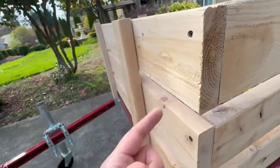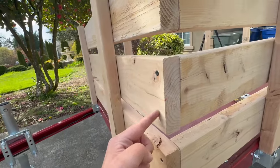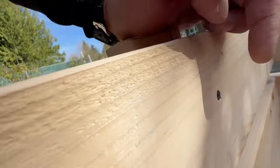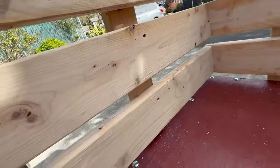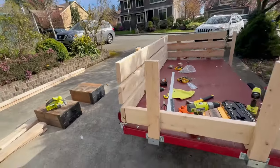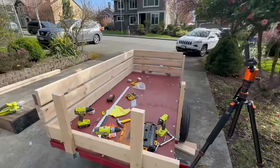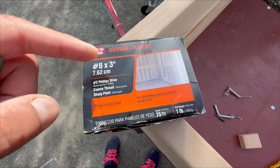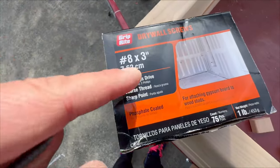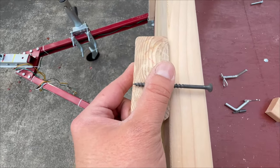Here I put just 2 screws, one here, but I'm gonna double all of them, like here. 1, 2, I'm gonna put one more here. Also, here I'm gonna put 2 screws. I put just one for now. I think it's perfect. Those are the screws that I'm using. I know it's a drywall screw, but I found that screw in the house, and make sure it's 3 inch, to catch both of the wood.